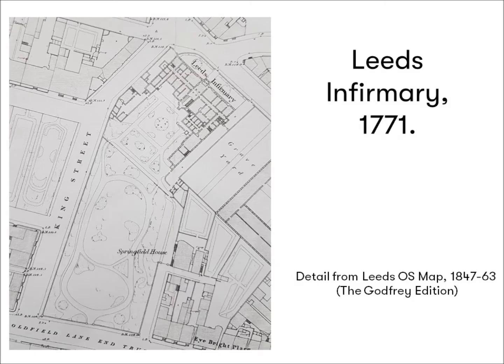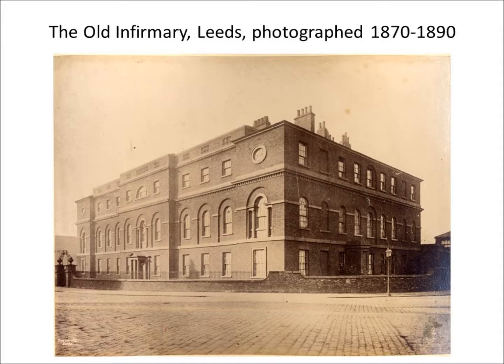Another addition to this end of Leeds came in 1771 with the opening of a new infirmary — to which Infirmary Street owes its name — situated directly behind the mixed cloth hall. Lack of medical provision for Leeds inhabitants led merchants and doctors to initiate the project, which was funded entirely by public subscription. After temporary accommodation in Andrew Wilson's house on Kirkgate, the General Infirmary of Leeds opened at a cost of £4,599, designed by John Carr, on land behind the coloured cloth hall.